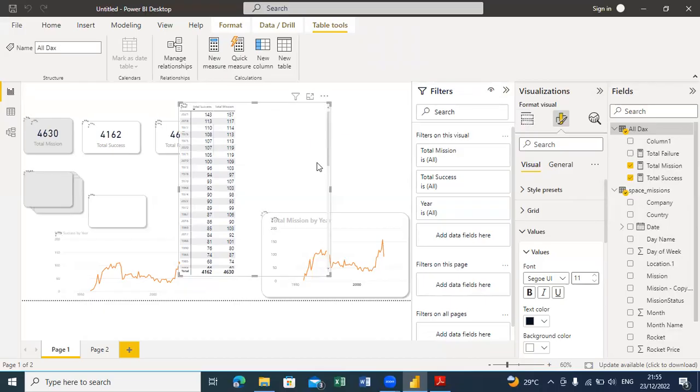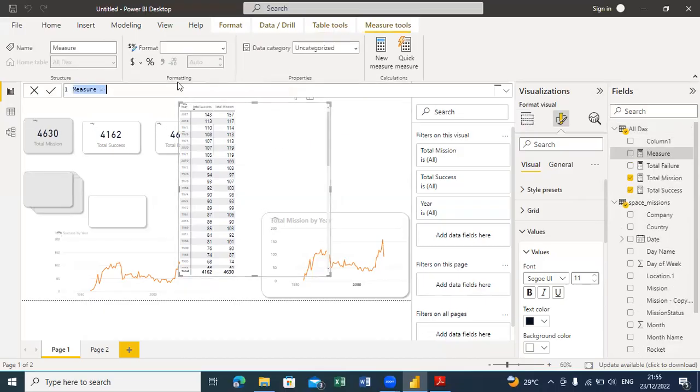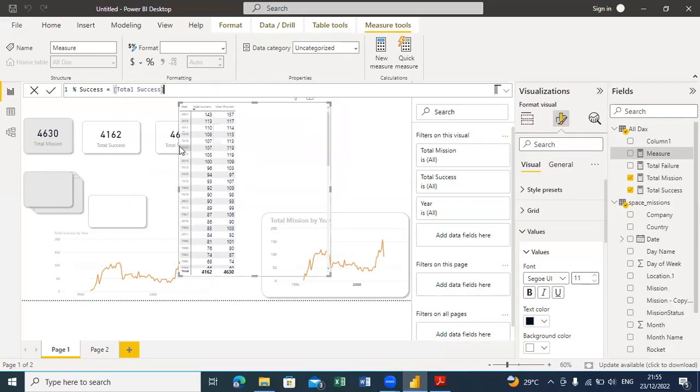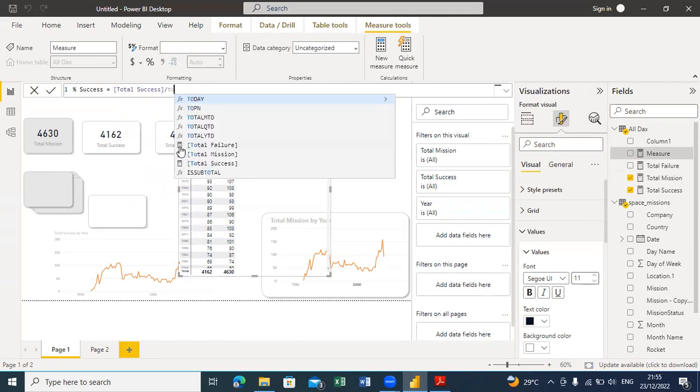Let's create a new measure. Percentage of success equals total success divided by total mission.